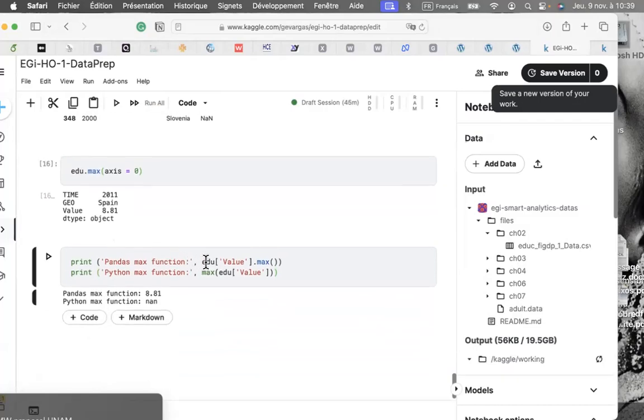So you see here, the maximum value is the one we have here, 8.81. And in using this function, the maximum value is null. So this one considers null values, whereas this one excludes null values. Okay, so depending on what we want to do, we can use either of them.